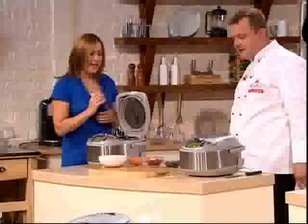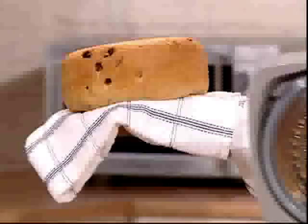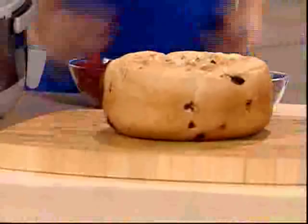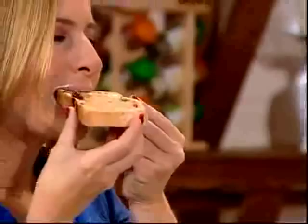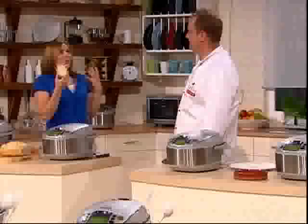Is that fresh bread I can smell? In my Star Chef here I've got some fantastic raisin bread. Let's just turn that out — you can bake bread in the Star Chef. It's got 360-degree cooking action. It's got a 360-degree cooking action so it can bake, fry, steam, poach and make bread — that is just fantastic. Let me cut you a nice slice. Make your own bread at home — it's fantastic. That has to be the best raisin bread I've ever tasted.